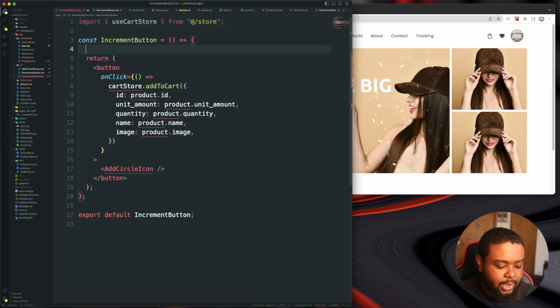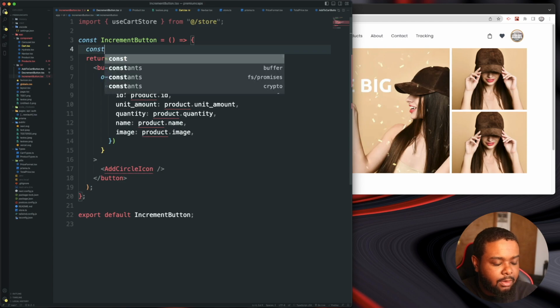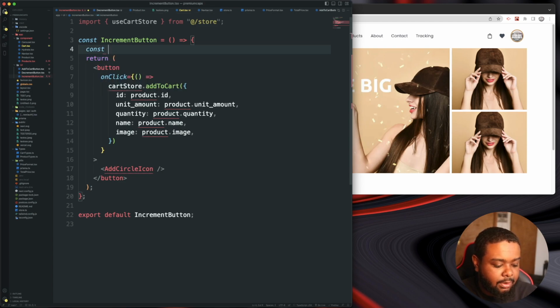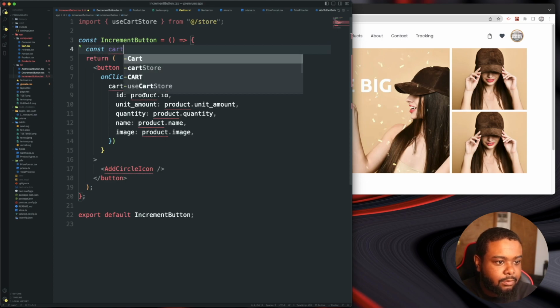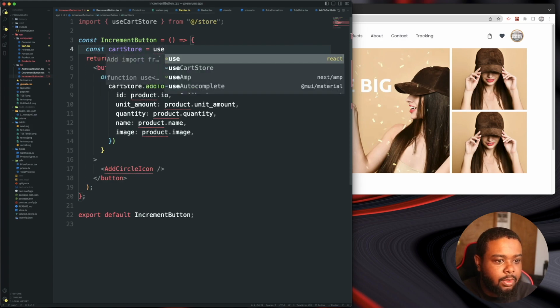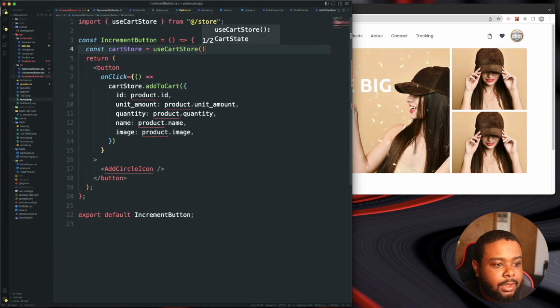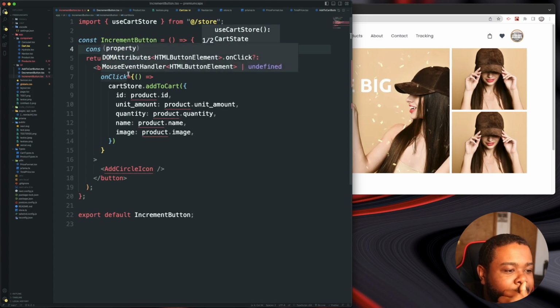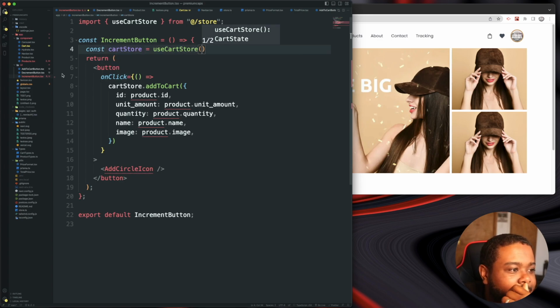And we gotta do const cart store equals use cart store. That should get rid of those errors. And now, okay, I see what I did there. I knew I was gonna run into an issue. Always run into issues. Okay.